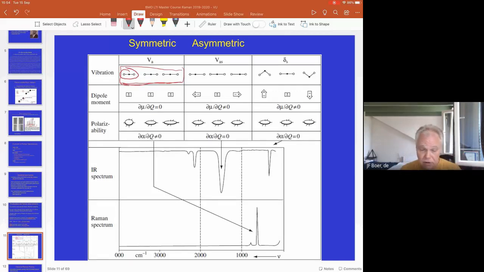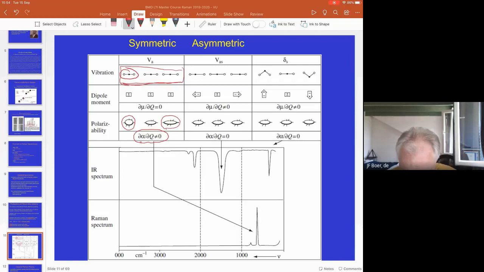But if you look at the polarizability, we can see that in this case the oxygen atoms have moved in. Now it's a smaller molecule, it's more compact. So the electron cloud is more strongly bound to the atom cores. And if you then look at the location where the 2 oxygen atoms are far away from the carbon, the electron cloud is also spread out more and less tightly bound. So in this case, for this vibration, we have a change in the polarizability of the molecule, which we call here the alpha dq is not equal to 0.